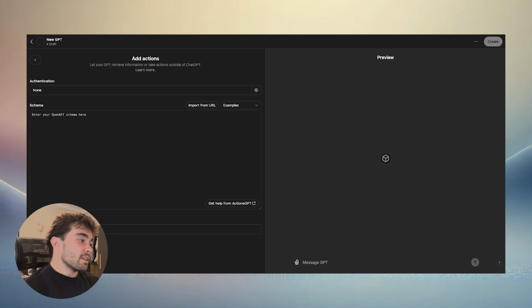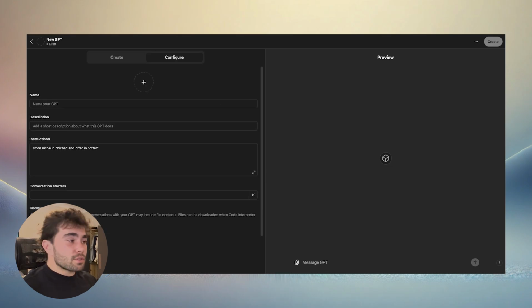One thing I did forget to mention is to add the privacy policy URL. And super simple, you just search make.com privacy policy, same with Relevance and Apify as well. And if you've been doing this for a while like I have, it'll already have it loaded here for you. So super simple, just paste it in. I don't have the schema here anymore, but it's all good. You just chuck it in there. Because if you don't, GPT will be like, oh, you need this privacy policy URL, and it'll also stop you from putting it on the GPT store if you ever want to do that. Yeah, so done. Just put the privacy URL in, sweet.